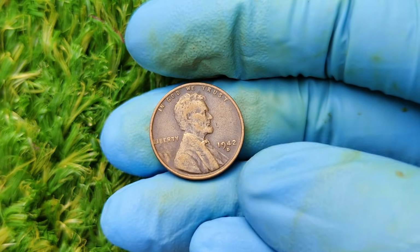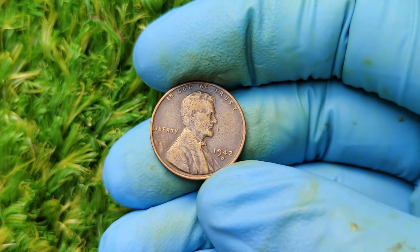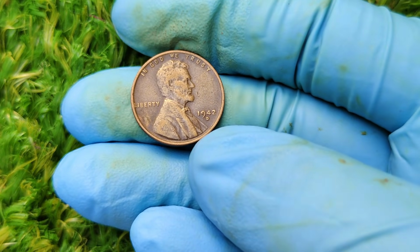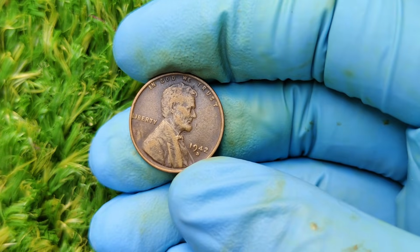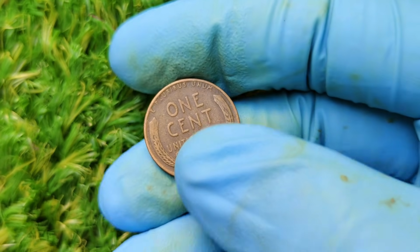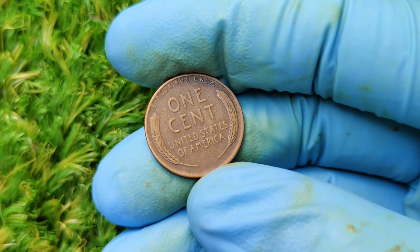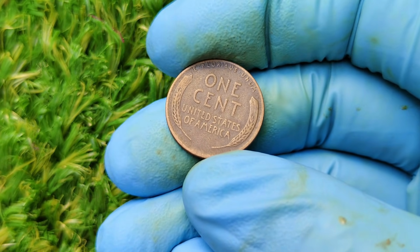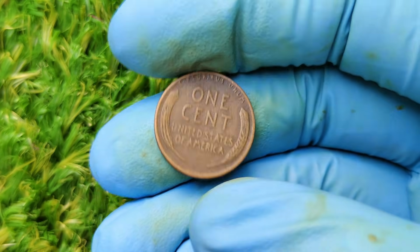Some 1942 D wheat pennies have repunched mint marks, where the letter D was struck more than once, creating a doubling effect. Others may show doubled dies, date anomalies, misplaced impressions, or striking issues. To the average person, these details go unnoticed, but to a serious collector, these varieties can dramatically increase the coin's desirability. This brings us to one more important point: the thrill of discovery.